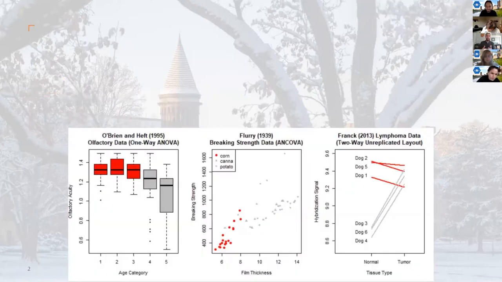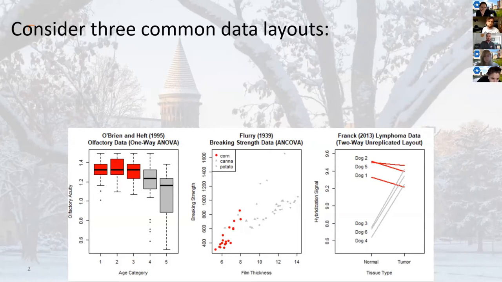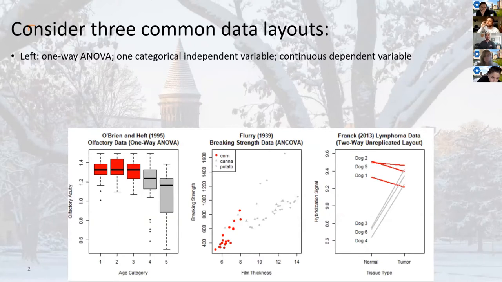Here's some data to look at. Before we start, I'm going to describe in a couple minutes what all of this data is and what it represents, but for now let's think big picture — just look at any trends you might see in these data sets. Starting on the left side: three common data layouts. On the left panel we have a one-way analysis of variance, or ANOVA. This is one of the first statistical methods you'll learn in a data science class — a categorical independent variable on the x-axis and a continuous dependent variable on the y-axis.